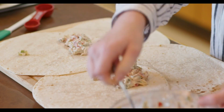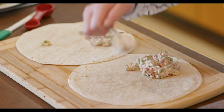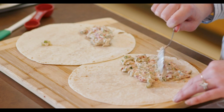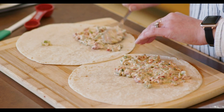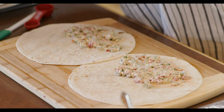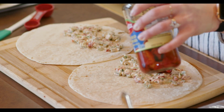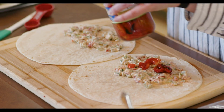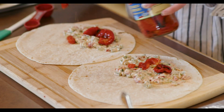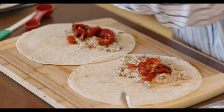Actually, I think what we're gonna do is we're just gonna make 2 so that you guys can see that better. So I'm gonna spread that mixture along the bottom half of the tortilla. And then we're actually gonna add a little bit of those red peppers. So that's why we're only using half of what the recipe calls for, which I got the bigger jar, but it calls for a 7.5 ounce jar. This is a 16. So of course you can build this however you like. If you don't like a lot of red bell pepper, leave that out.